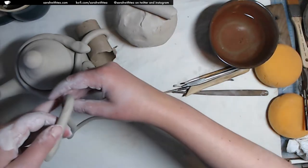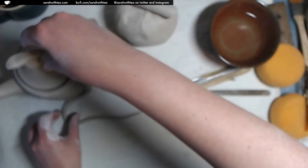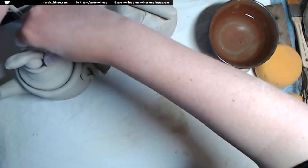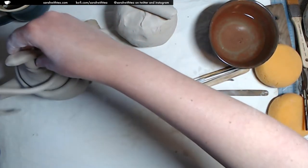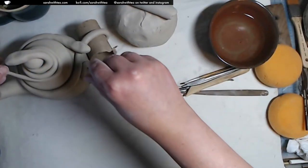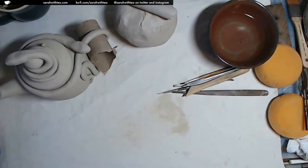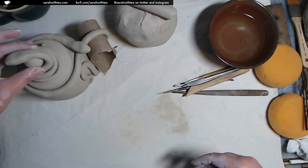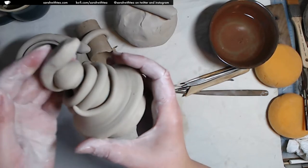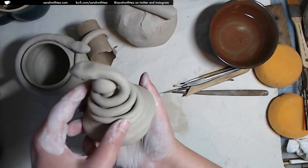He's gonna, I think, sit on top. And then be like essentially a tower of snake here. Yes. Perfect. Now I just have to attach. I don't know. His head still feels too big, you guys. I don't know. Feels too big.